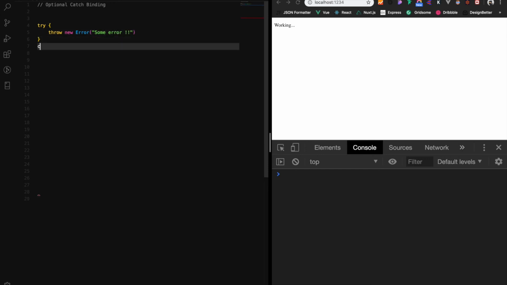So in the catch block, before, what we needed was the parameter inside the catch block, that's e.